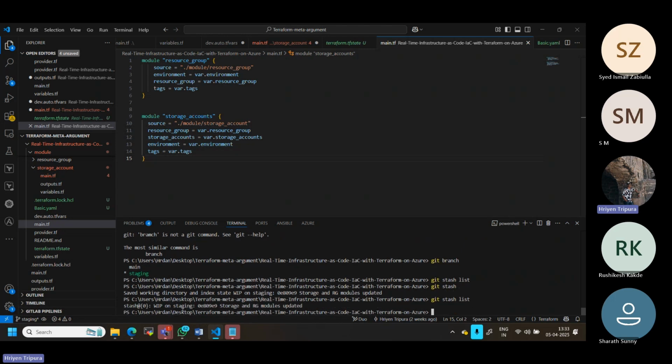That means now you can see the stash. The stash always has an index number. This index number always starts from 0, so the first stash would always be 0. So it is called with this name. Now you can see what the stash ID is also. We can get this also.